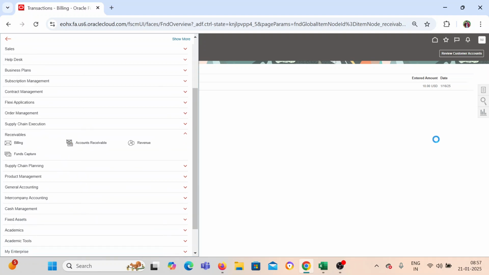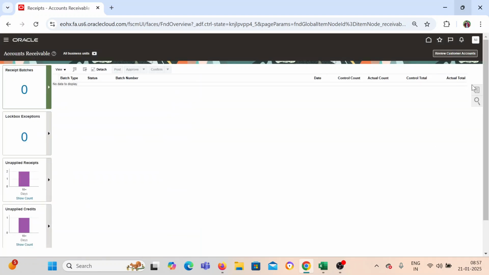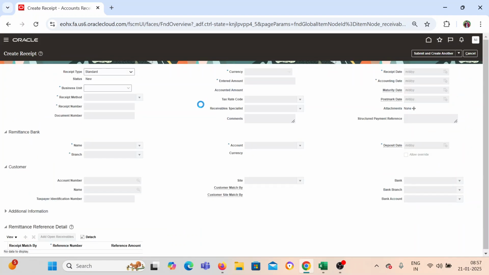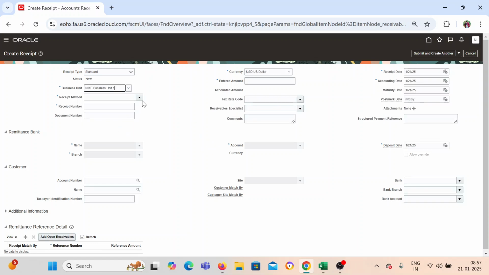One receipt as well. Create a receipt. Select the business unit, and all the details will be popping up automatically one by one. Let's take the US business unit. Yeah.